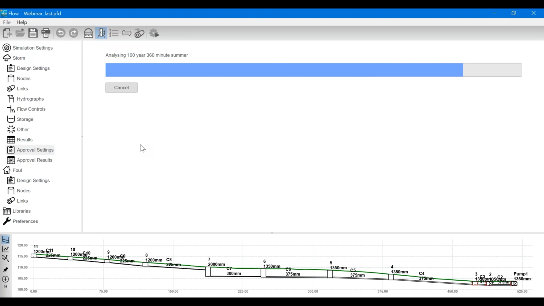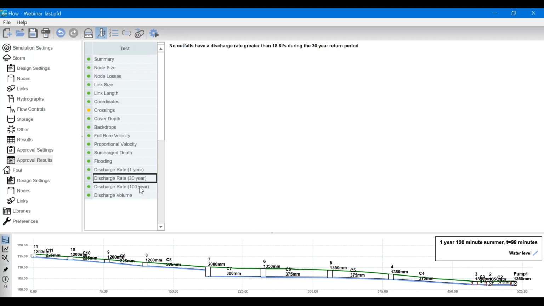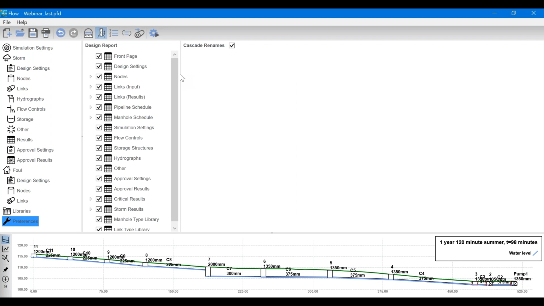Now, with regards to the approvals settings, we are working closely with approving authorities so that they can see our software and get to use it, but also to see if there are any regional differences, so that we can then work with them to try and include some of those within the approval settings.